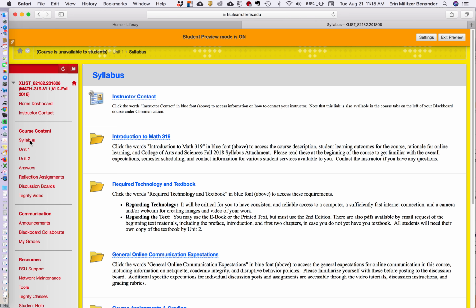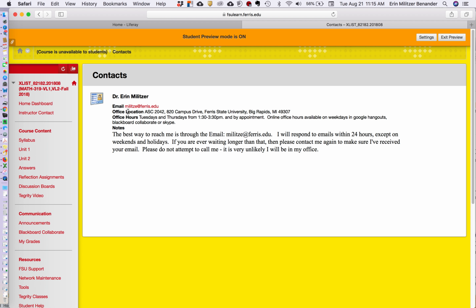The syllabus is structured into sections. The first section is instructor contact. Obviously, if you click on that, then you will see my email, my name, where my office is. Some of you are not in Big Rapids at all, so you probably will never visit my office. But if you're in Big Rapids, this is the office. This is my office hours in person. However, because this is an online class, if you would like to request an office hour via Skype or Google Hangouts or something like that, you would have to email me for that. Just be careful about trying to call me on my office. Basically, unless it's a true emergency, I may not even get it, so you may not even want to call me. But if you email me, I should get it, no problem.